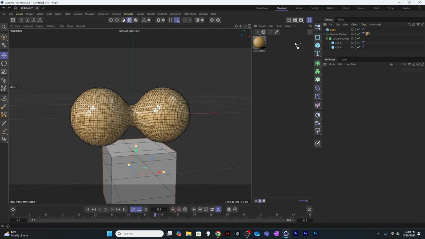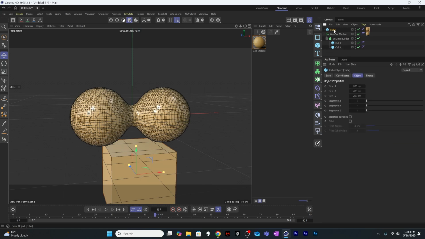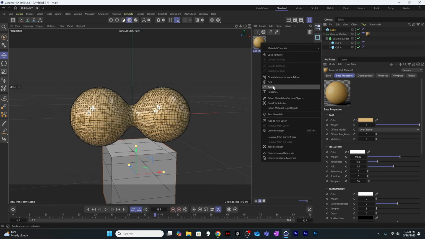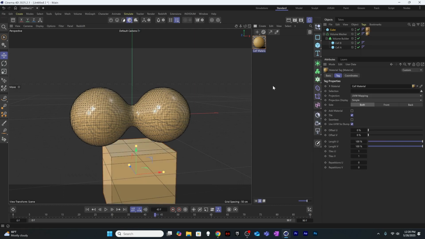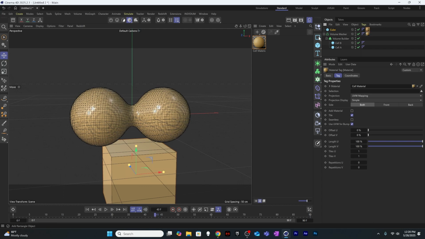If I wanted this on my cube I just made, I could actually drag it in here in the objects panel as well. I could also select the cube, so I'll delete this one. I could also select the cube, come to my object, right click it and hit apply. And it's going to apply it. So three different ways to put your material on an object. Okay, that's how you add object materials.